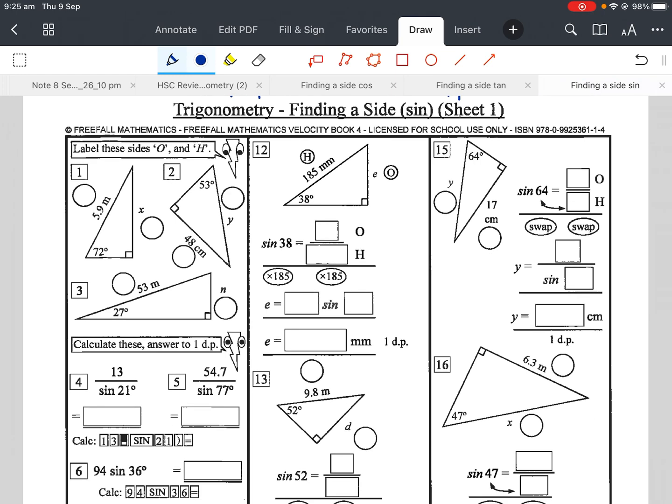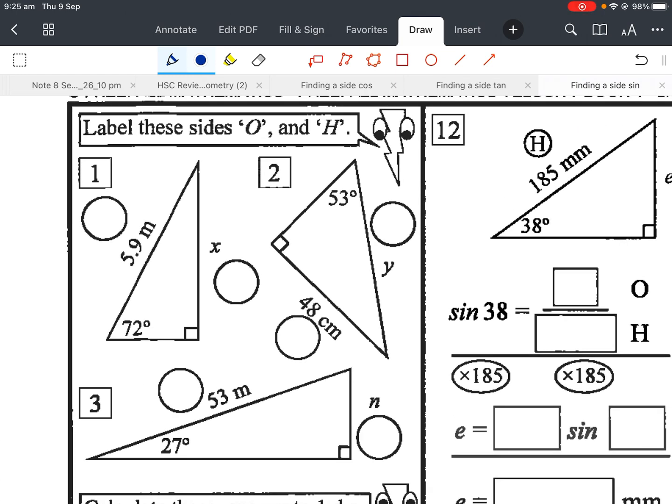So the first thing we have to do, and this is what's good about these sheets, is they are scaffolded. You need to work out the sides. So going from the angle that they give you, not the right angle, you need to label all of the sides. Now remember, I said the easiest one to do is opposite the right angle, because that one is always the hypotenuse. And then the other one, remember, next to is this one here. That would be the adjacent, but we don't have a letter or a number on that one. And then we've got this one over here, so that would be the opposite.